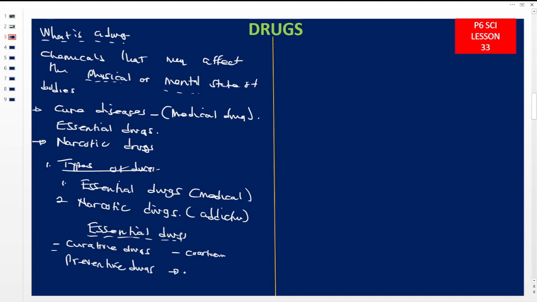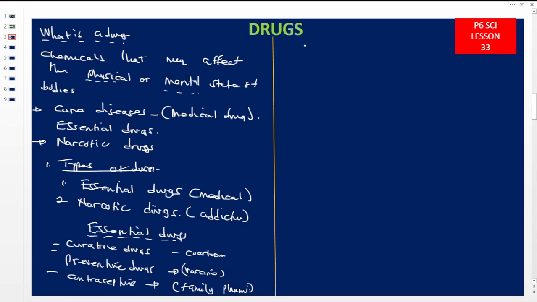Right now, which drug are people taking to prevent COVID-19? They are taking Covax, Johnson & Johnson, AstraZeneca, Pfizer, and so on. Those are the vaccines, so we use them to prevent diseases. And again, we have what we call contraceptives. We take them in order to do what? To prevent births. Remember, contraception, we said birth control, so these are used during family planning sessions. So curative drugs, preventive drugs, and the contraceptive drugs.